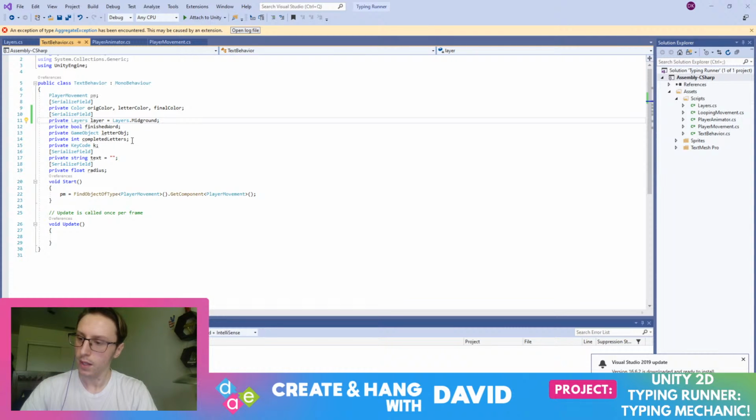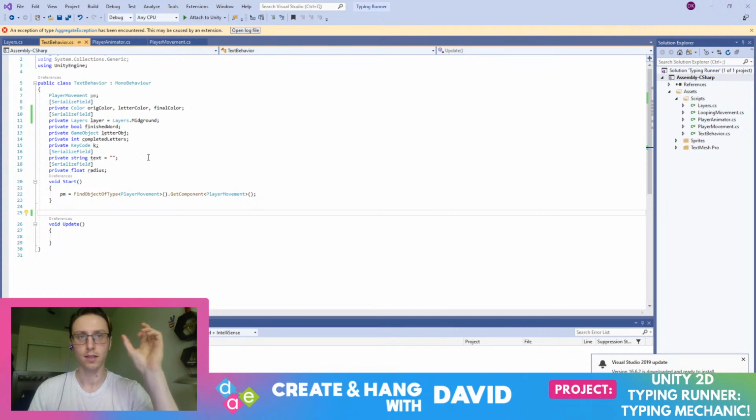So, what we want is to keep track of the last key code that we tapped, and if that matches the current letter in our word. Let's say our word is word, right? And we hit the W key. We want the W to light up in the word.